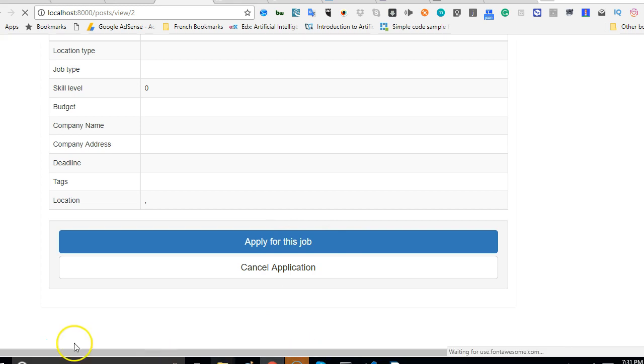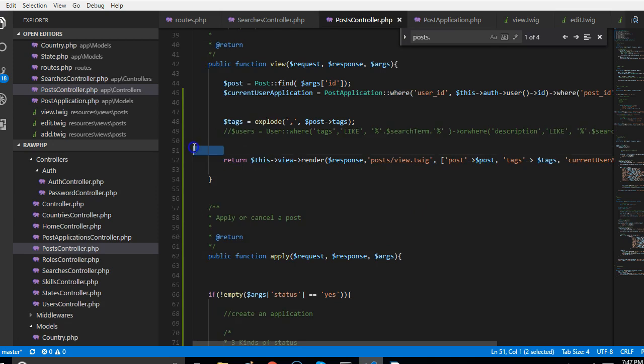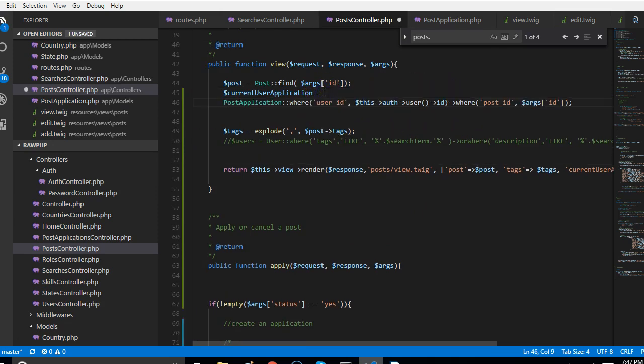Oops. All right, two things here. From what we have, we're retrieving a list. So basically what is happening right here is that we're searching through the post applications table for everywhere where this criteria is matched. So this actually produces a list for us, which is not what we want. We want to check whether there is at least one occurrence of user ID that is identical to this guy viewing, and then the post ID is this post.